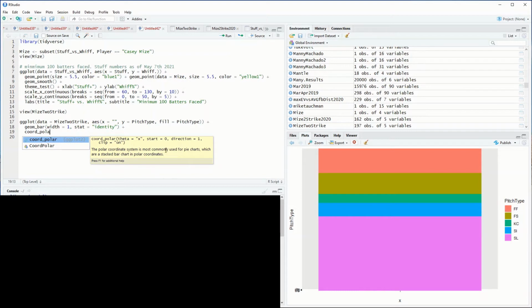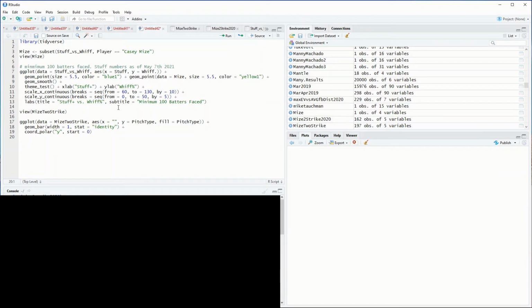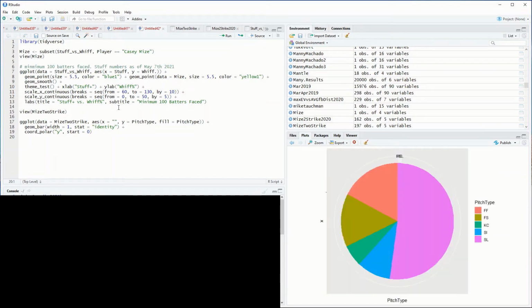It's essentially changing the way that we're starting with the y-axis. So theta equals y, with start equals 0. So let's see what that does. It should turn it into a pie chart.